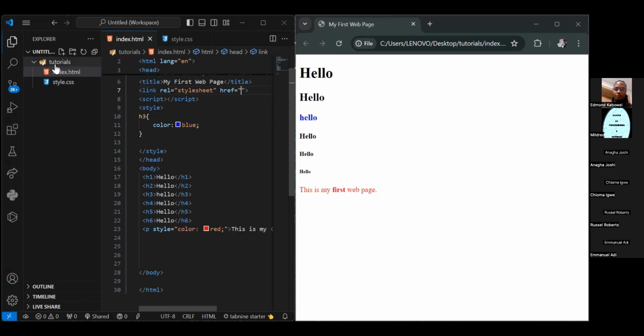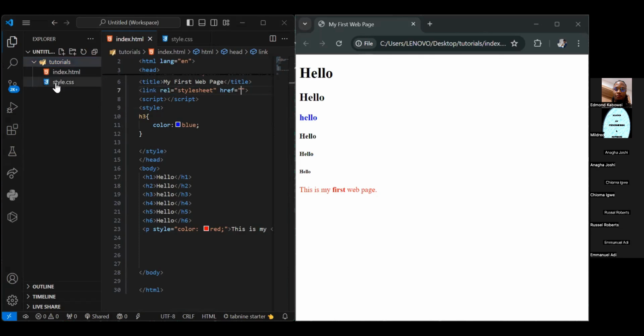structure in our project directory. Here, I just have 2 files. I don't have any subfolders. Now, I'm going to show you an example when we have a subfolder for our style sheets and when we don't have a subfolder for the style sheet. So let's say I want to reference this style sheet.